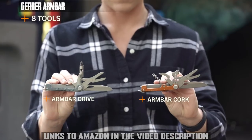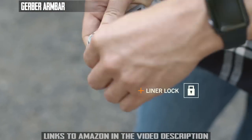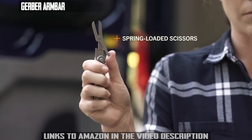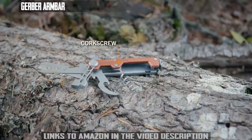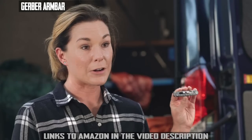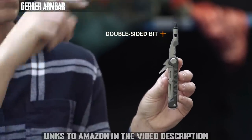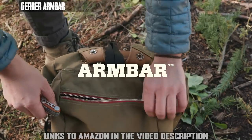The Armbar features 8 tools, including a full-size plain edge blade that closes with a liner lock, pry bar, bottle opener, striking surface, and spring-loaded scissors. The Armbar Cork handles your camp kitchen needs, with a corkscrew, a lever arm, foil cutter, and a can opener. The Armbar Drive is perfect for anything that comes up on the go, featuring a 2.5-inch driver with a double-sided bit, as well as an awl. With the Armbar Cork and Drive, you have everything you need to upgrade your pocket.